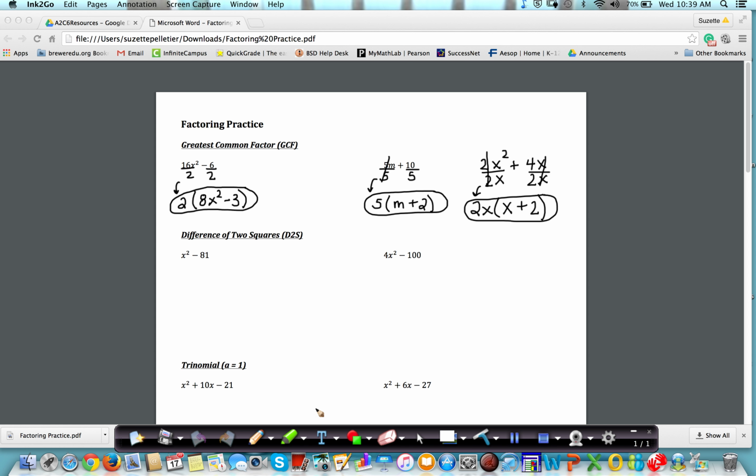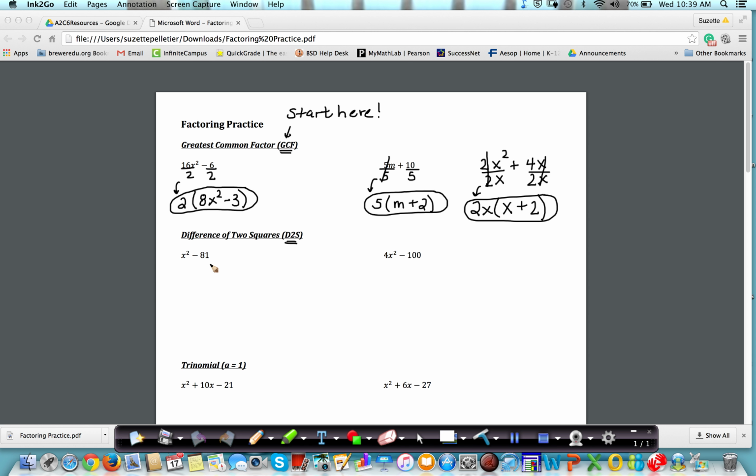All right, let's talk about the difference of 2 perfect squares. So, remember this from our list, we used GCF. We always start here, always. So is there a greatest common factor I can take out? That's where I'm going to start. And then from there I finish using some of these other strategies. I'm going to look at these 2. Is there a greatest common factor I can remove from both?